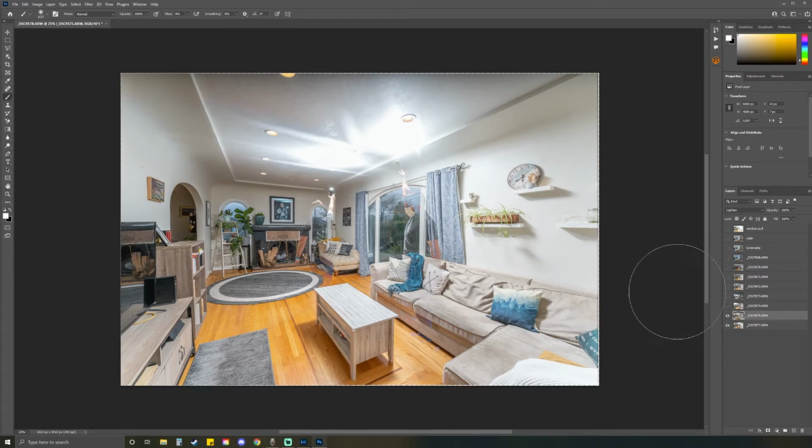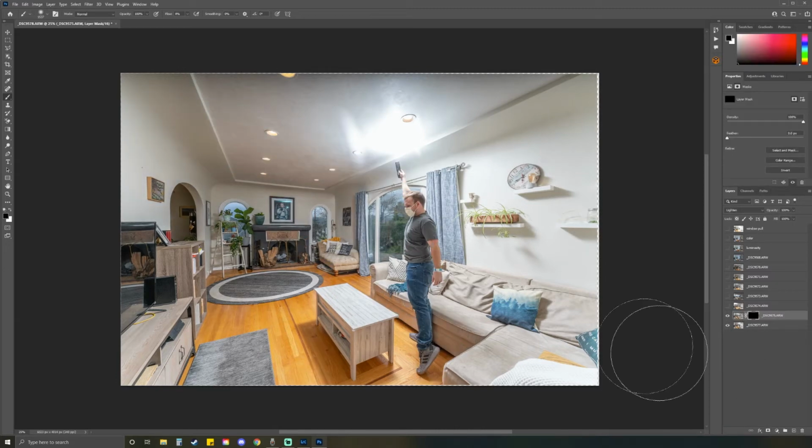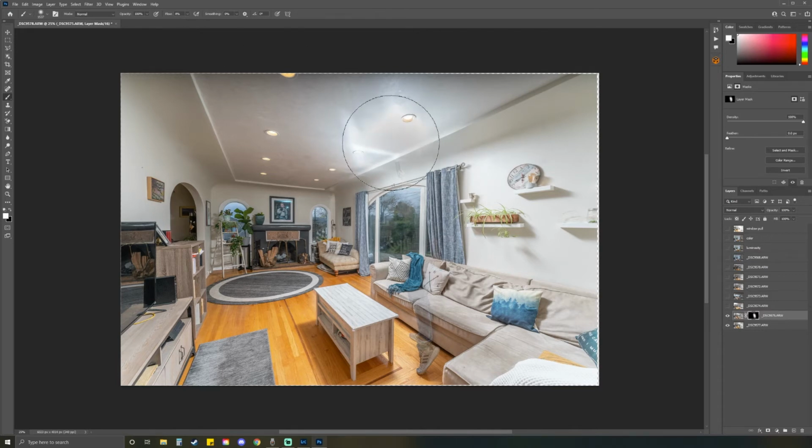Before you do anything, if you're on a PC, you're going to do Alt-click Add Layer Mask. You're going to want to merge these two images together. So I'm going to hold Alt-click on here, and then I'm going to just kind of erase myself as much as possible. And I can already tell that this is going to be a little bit annoying in lighten mode. So I'm going to switch to normal, and then that'll just get rid of me entirely. I have my flow set to 4%.